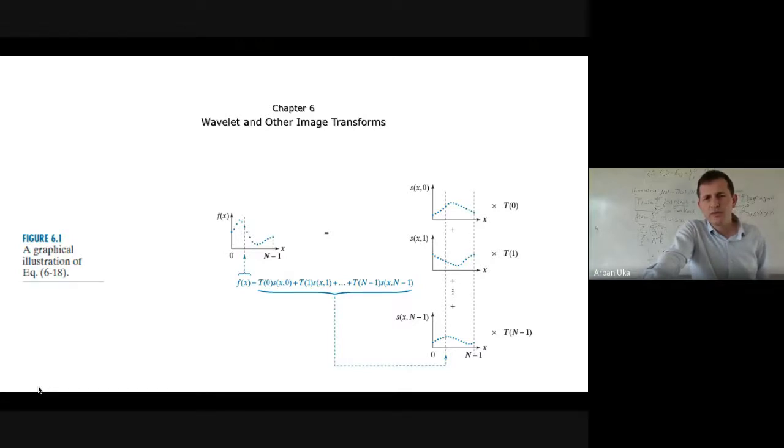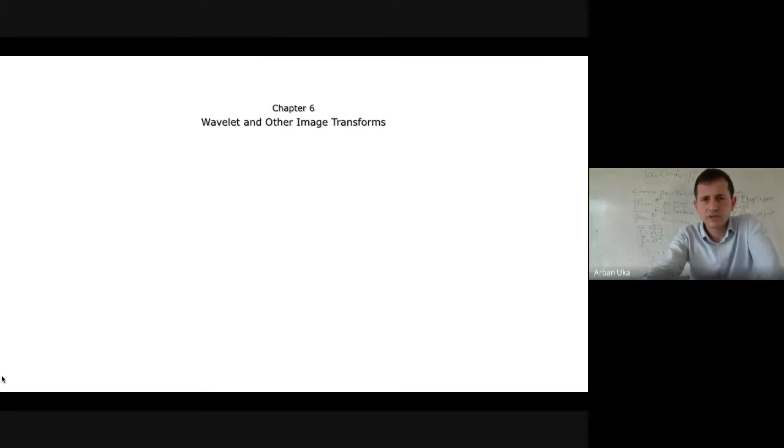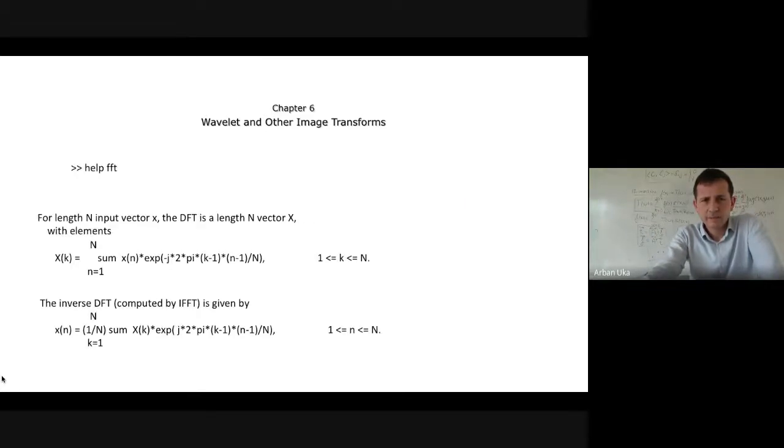But this transform has some specifics. It is one transform with which we can describe different features that are hidden in the data. Now, let's see. What we see here, actually, is the first slide, which, as you can see, shows the Fourier transform described in the first notation that we wrote on the board.